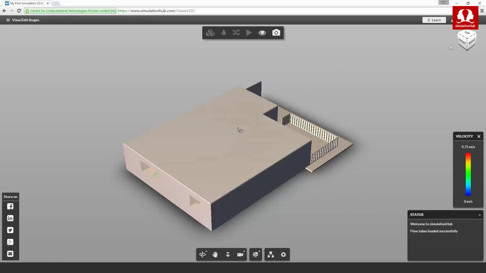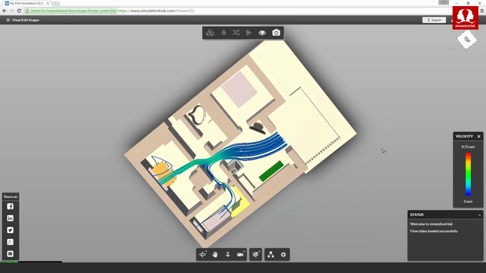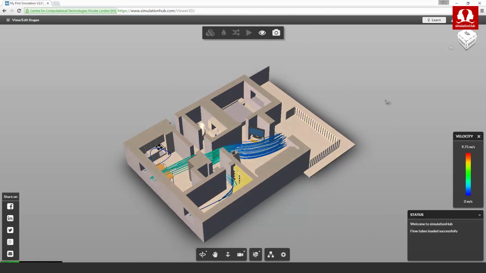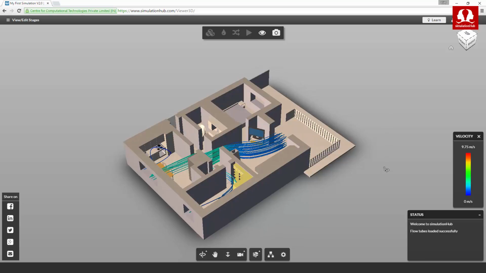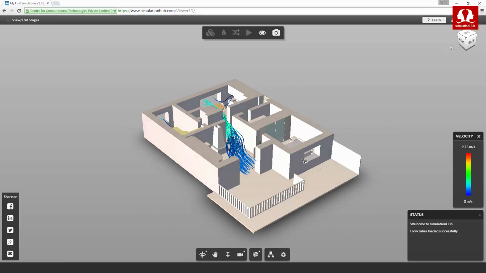Let's see the previous results. If you see, this door was open in the original simulation and these two backside windows were open. And you can see the flow path lines in that particular simulation. Now what we want to do is open this particular window also to the wind flow.